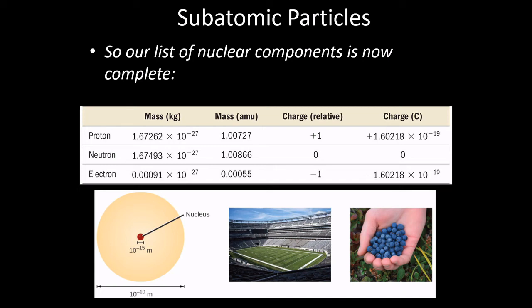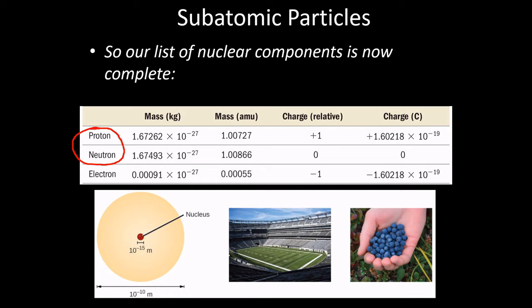At the end of the last video, we had just discovered the three subatomic particles that make up each and every atom of everything that you're ever going to come across in the universe. So these were protons, neutrons, and electrons. So the protons and neutrons, these are the parts of the atom that have mass.